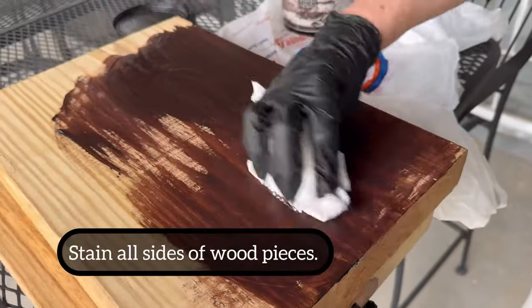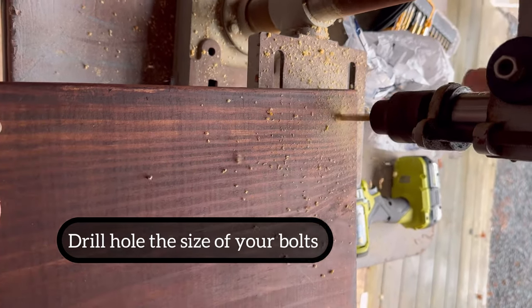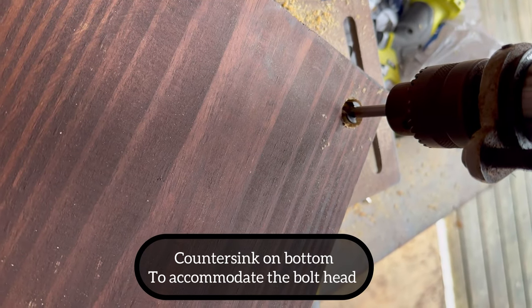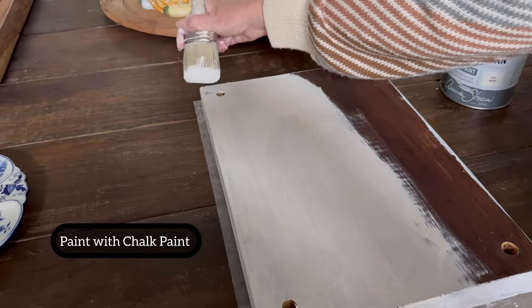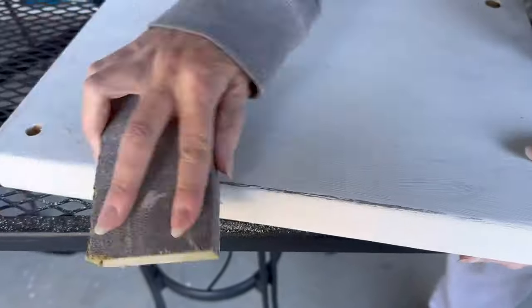First, we're using a gel stain just to cover all the board on all sides. Then with the drill press, we're drilling a hole through both boards at the same time, using a clamp to hold them together. And then we're going to do a countersink on the back side. Once we finish with that, we're going to go ahead and paint them up with some chalk paint and then sand back the edges to give it a distressed look.